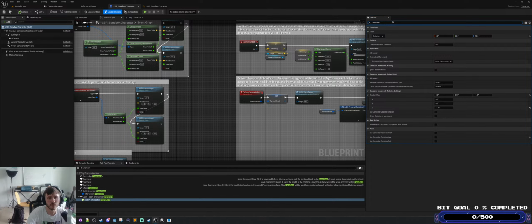So camera boom, or spring arm, I guess it would be under, right? Not sure. Okay. Camera options, camera lag, rotation rate stuff. Everything seems to be matching.